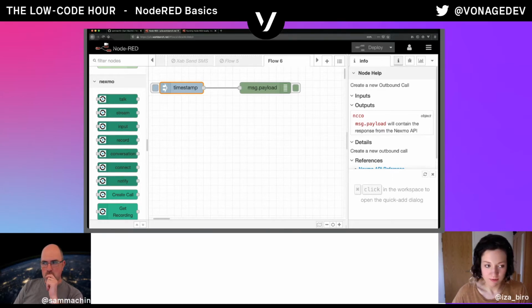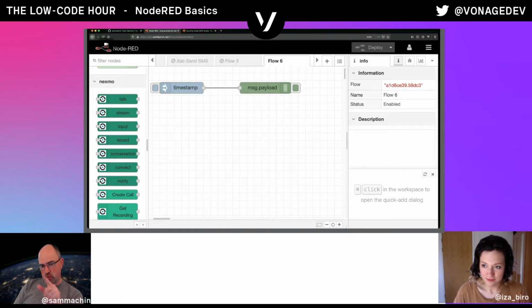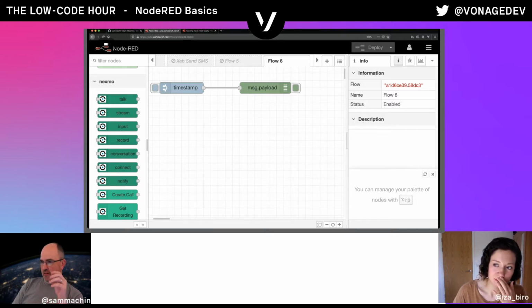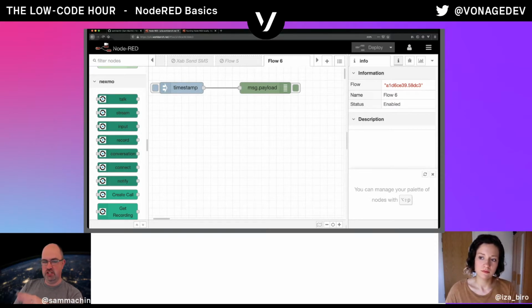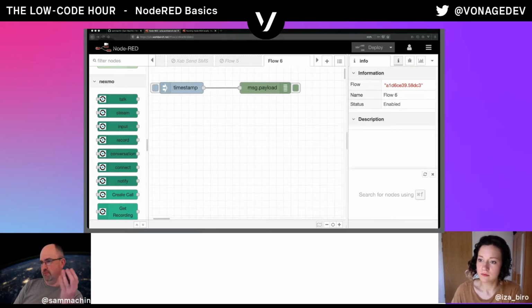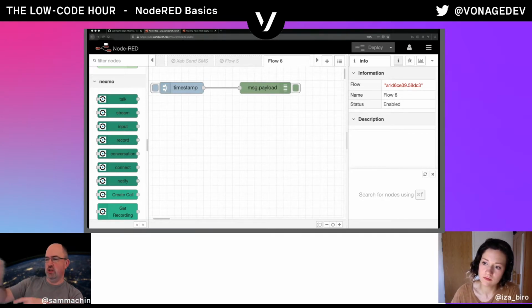I find it always really useful to just alternate between info and debug. Especially if I have any issues, outputs tell you what it's expecting. Most nodes don't have any particular requirements for expected. It's fairly common unless you're actually getting data from a previous node or doing things. But the outputs is really useful because it tells you what the output of that node will be and where to look for different things. So if it creates a call, it'll say the call ID and details will be in output of message.payload or something. So you know in your next node where to look for that data.